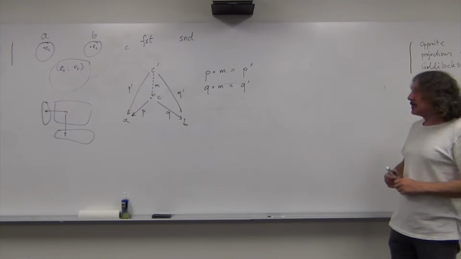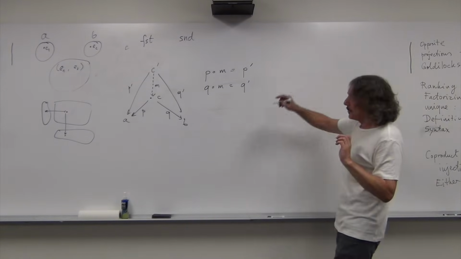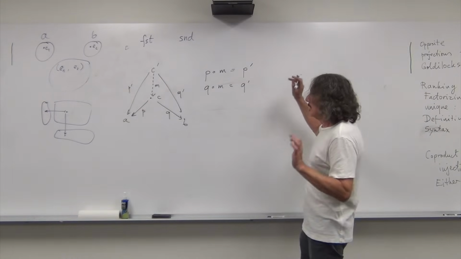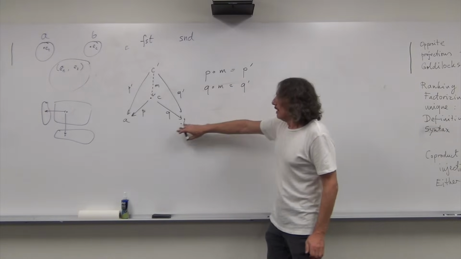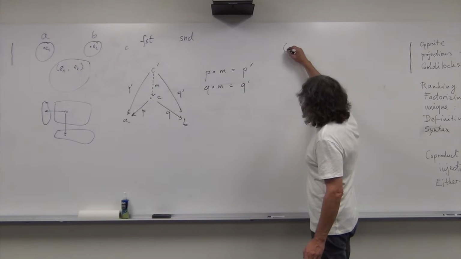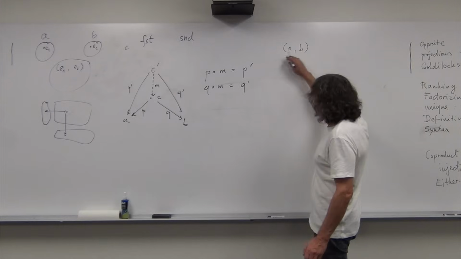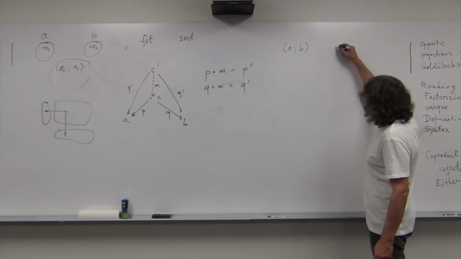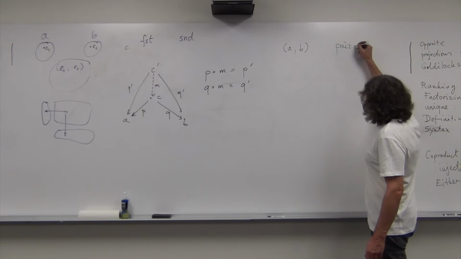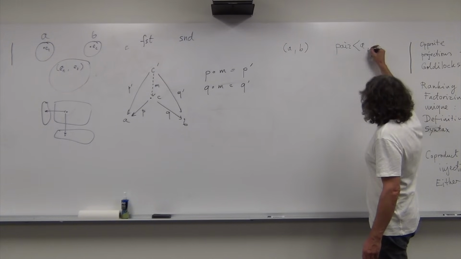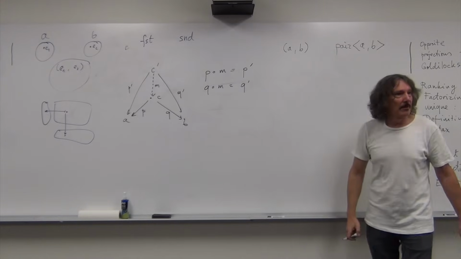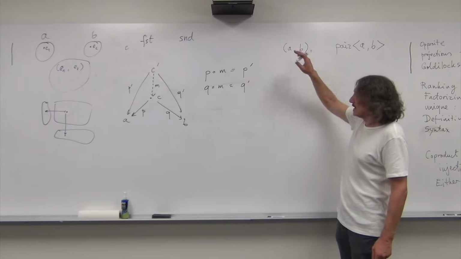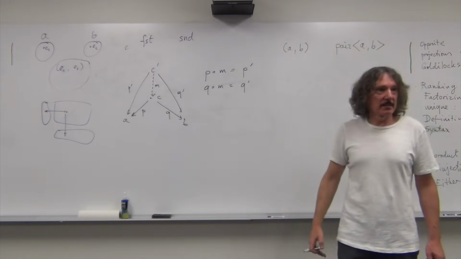So let's pick a few. Now let's go to programming. The real product of A and B is a pair, A, B. The type in Haskell, this is a type. If you are a C++ programmer, then you will probably say pair of A, B. That's the type. In Haskell, it's just A, comma B. That's the type of pair.